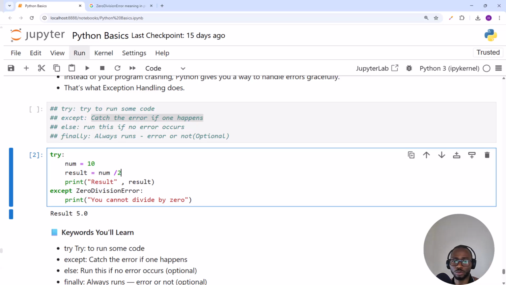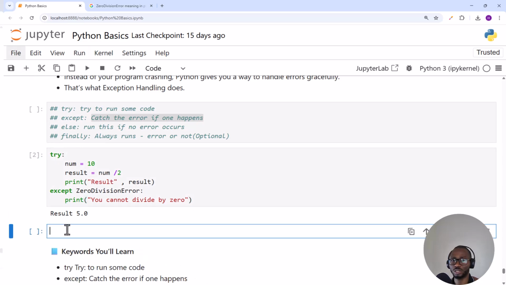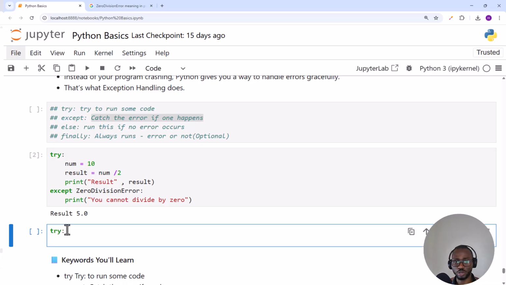Another thing I would like to see is whether I can catch an invalid input. All right, so what does this really mean? I'm going to create a new tab and use try. So if I use try, what exactly do I want to say? I want to create an age variable, and I want it to be an integer. So open and close bracket, I want it to be an integer, and I want to have an input. So I will say enter your age.